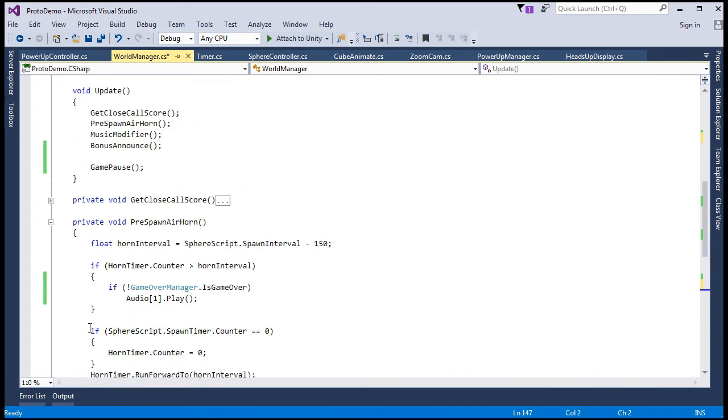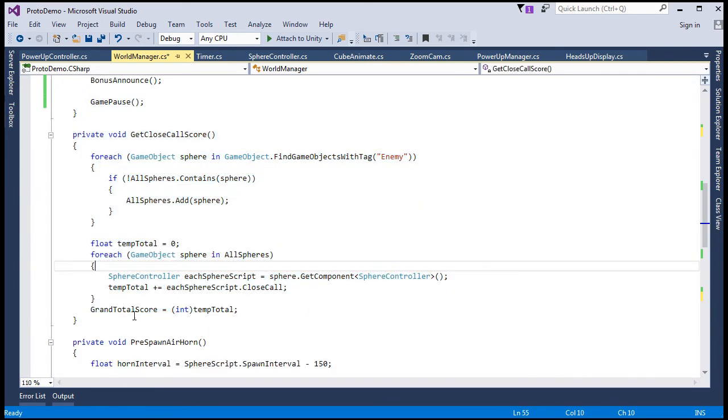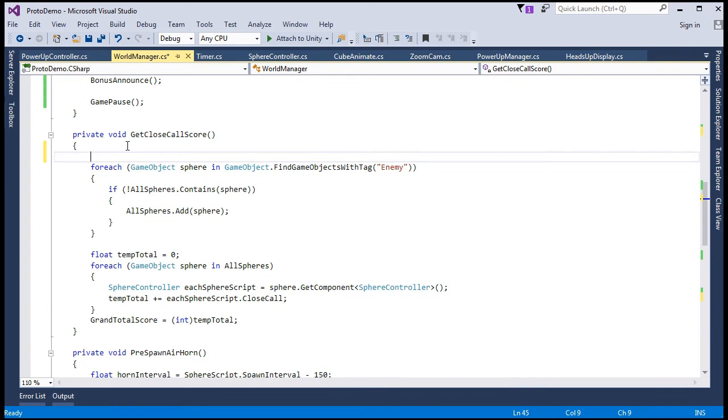Now in the GetClosestScore call, here we'll capture the previous frame's score before it goes through all this calculation and gets the new score by assigning it to a local variable we'll call previousGrandTotalScore.